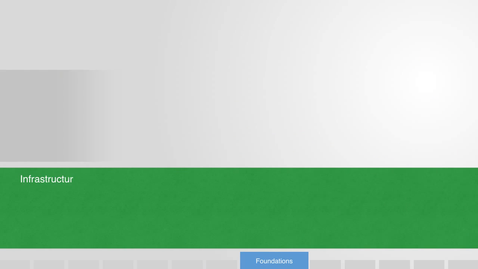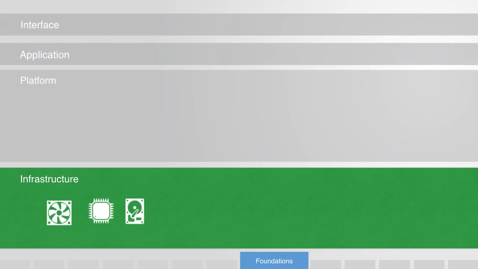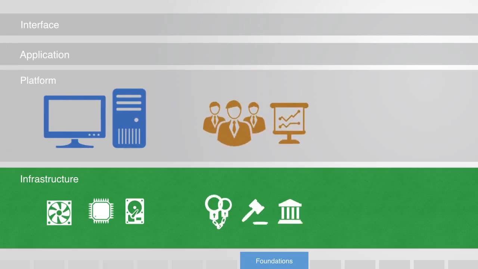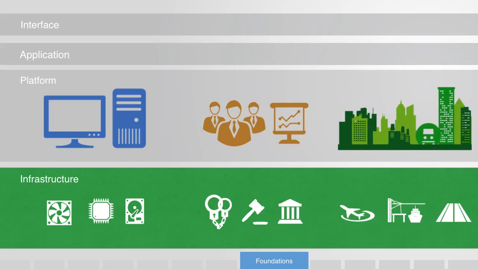In this case, our foundation layer is our computer hardware and all our low-level firmware that interfaces between it and the operating system. But within a business, our foundation layer might be the economic system it is part of, the public services such as security, rule of law, and maintenance of natural resources that would enable our business to function. The same would be true of a city. It rests upon and is enabled by a national infrastructure system.